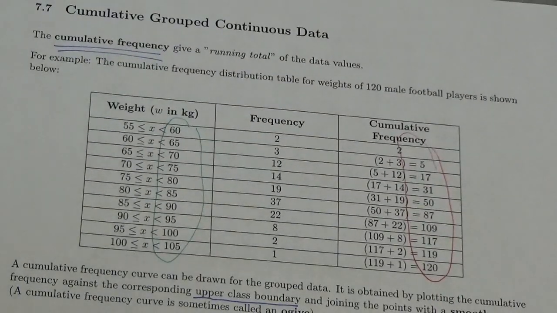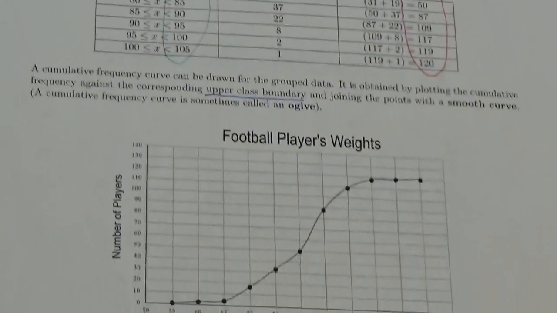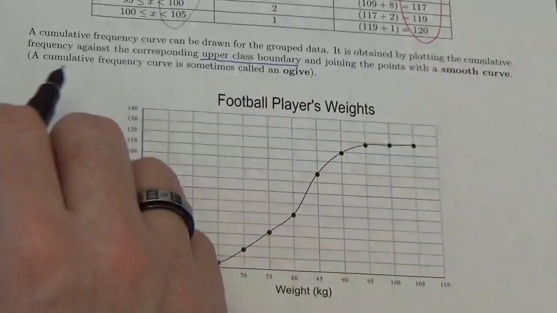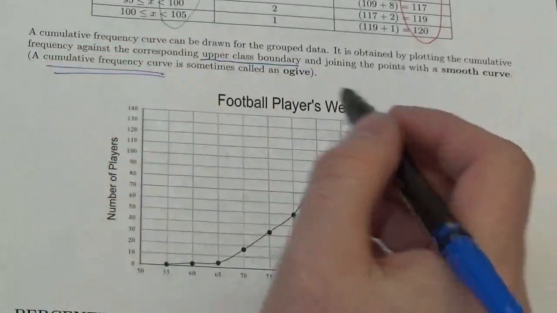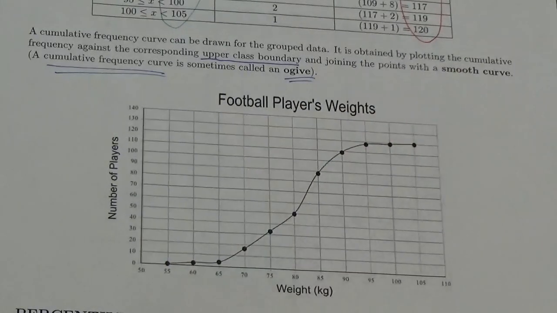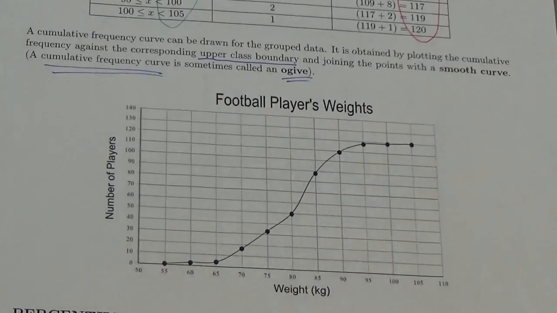So this is always how many people we have up to this point right here, and we get this graph right here. This is a cumulative frequency curve, but you're going to see sometimes it's called an ogive, which looks a little weird, but anyway. For those of you who have done chemistry, you're going to recognize this as probably something like a titration curve. And yeah, that's right. But this is what we call our cumulative frequency curve.